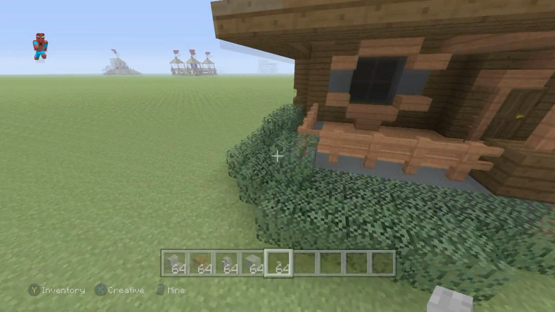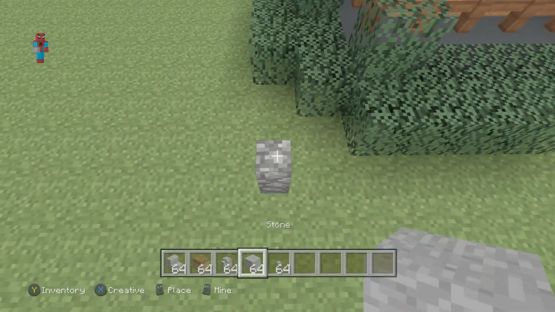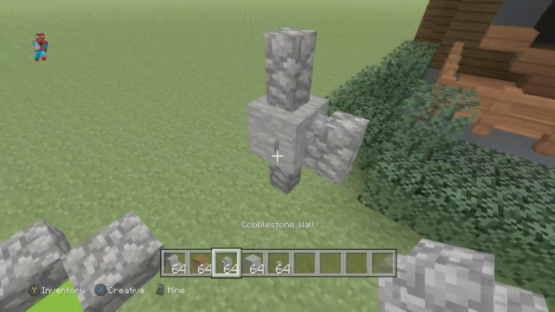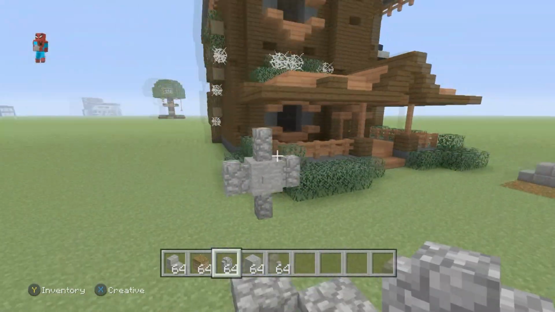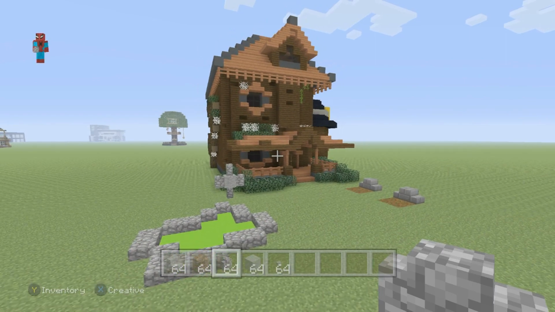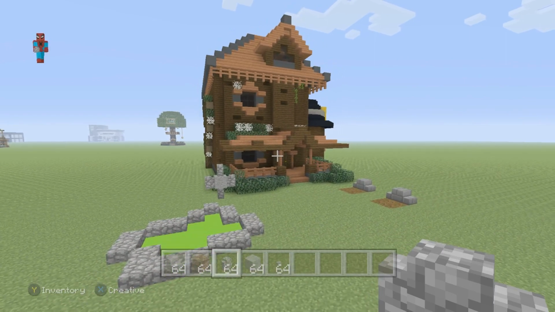I might even place one of those here, maybe like a cobblestone wall, stone button on top, cobblestone wall, and then either side. It kind of looks cool, like a cross. I kind of like that. Yeah, I do kind of like that. I don't know whether I like it as close to the porch as it is, but yeah.